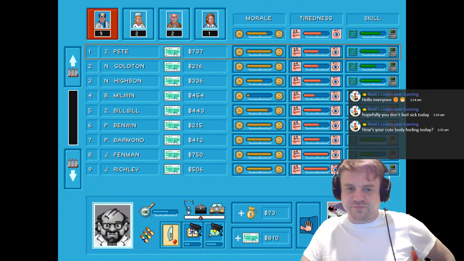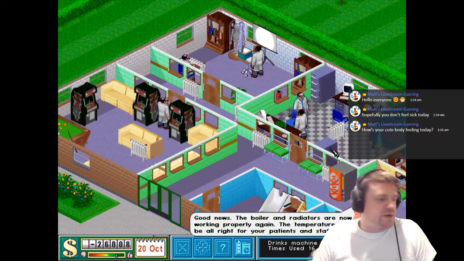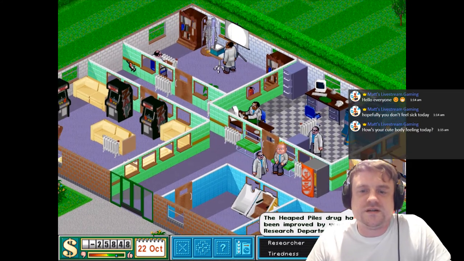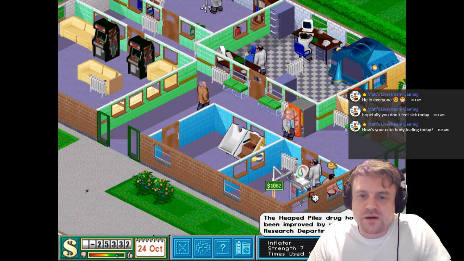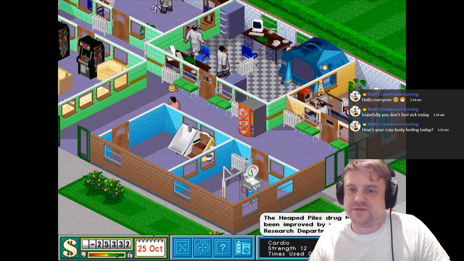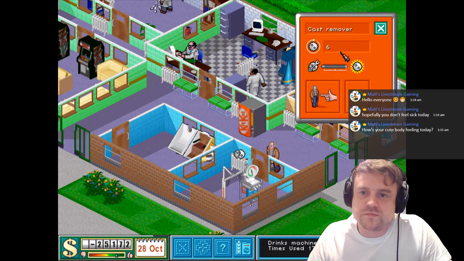Only 25%. Not sure if he can actually do it. But when he is a consultant, then he will walk much, much faster. Doctor, attend in psychiatry, please. Good. Next. Good, they don't need to wait that long. Good.